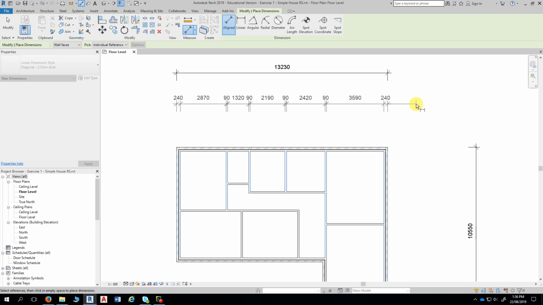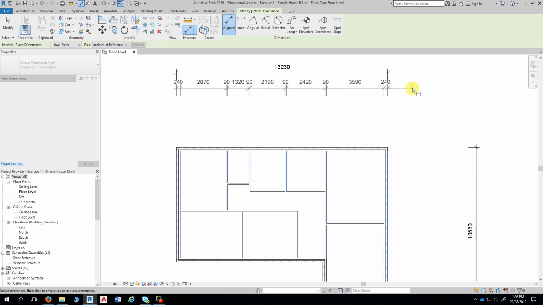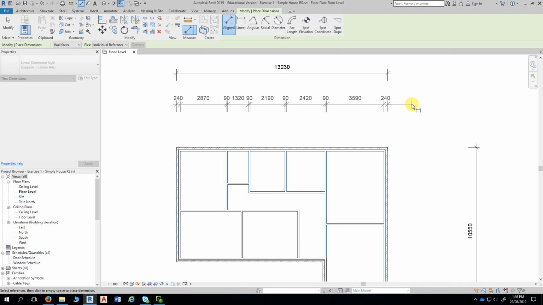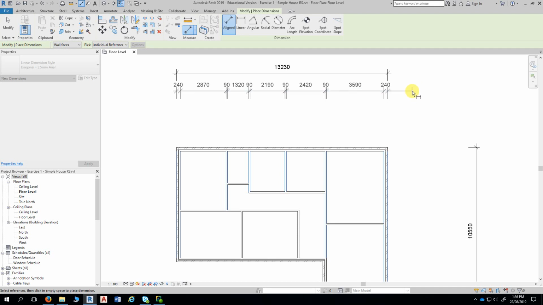Now when you move up, if you've got a dimension, in this case above the one I've just created, when you approach that dimension, you'll feel it stick. It'll actually stick or lock in. Now, it may be a little bit hard to see, but at a certain point, you'll feel it sticking. And I don't know if you can see, just to the right of my cursor there, I've got a little faint blue dashed line. I don't know if you can see that.